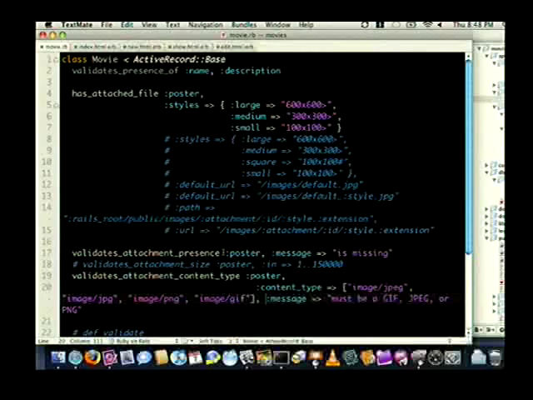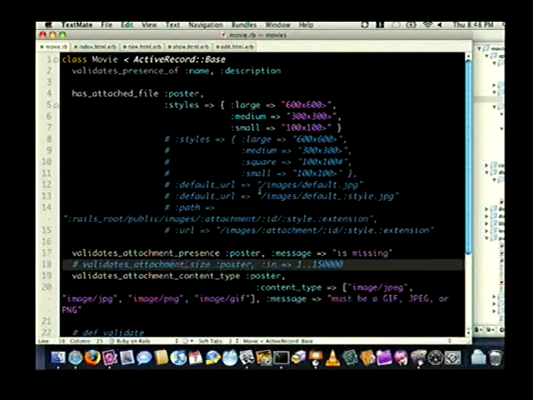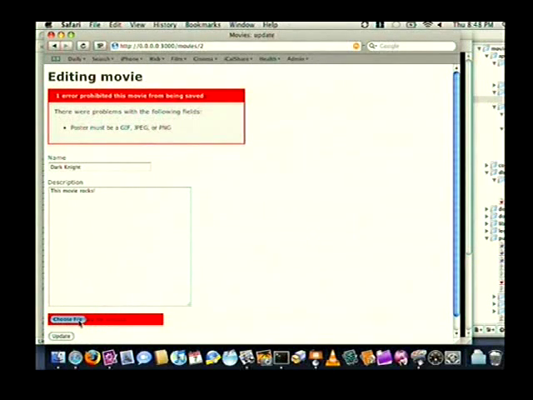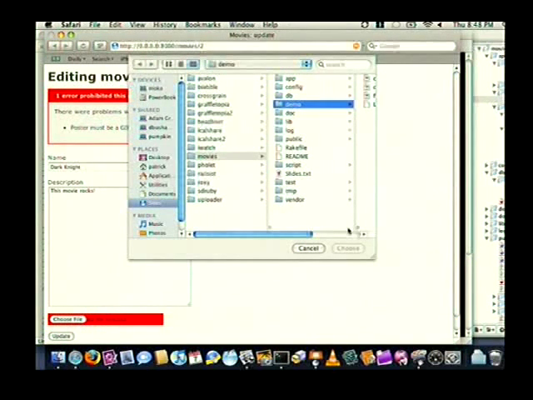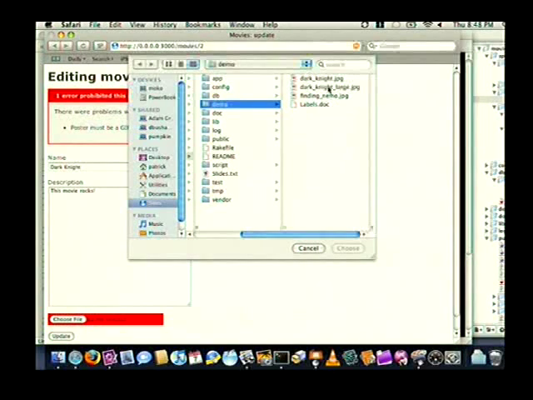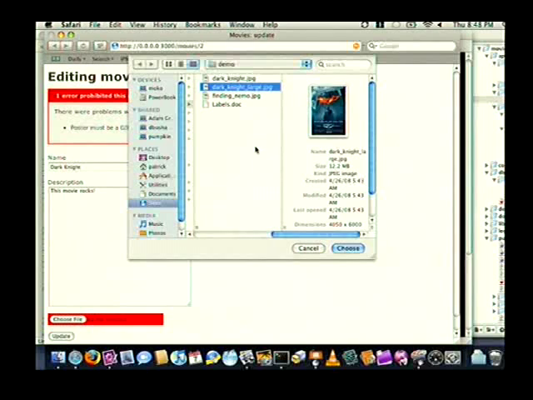So next up, again with images, you might want to validate the size of the image. And particularly, you want to exclude really, really big images. So in this case, I actually was able to find a 12 megabyte version of this same poster. Let's try to upload that. And you can see it's like 6,000 by 4,000 pixels.